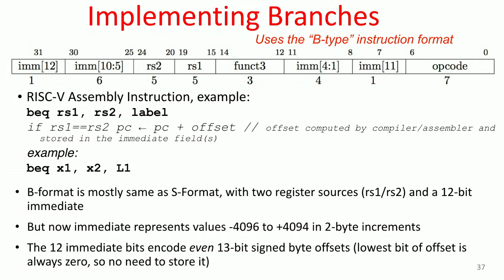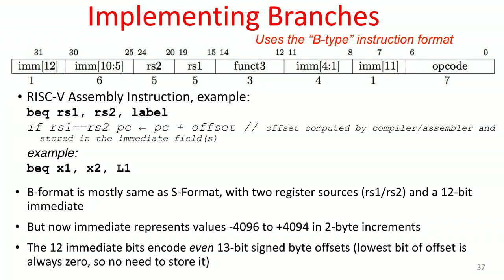Okay, so here's a typical branch instruction, branch if equal. What this says is, if RS1 equals RS2, then set the program counter to the program counter plus some offset. This is called a PC relative branch. This is the way branches work on the RISC-V. We branch to a location relative to the current instruction, this branch instruction. That branch is implemented by changing the value in the program counter to the current value plus some offset value, which is going to be stored in the immediate fields of the instruction.